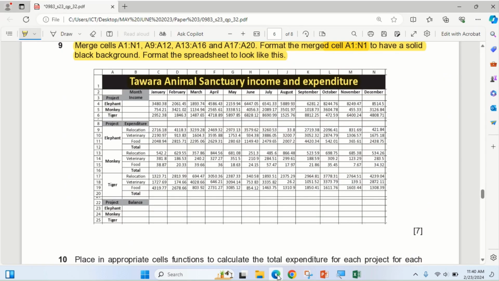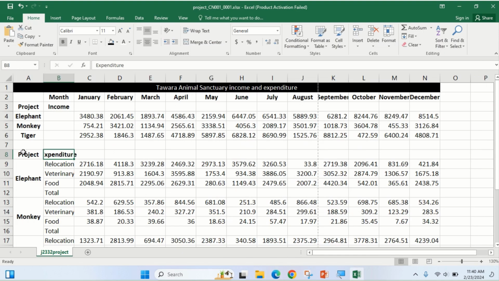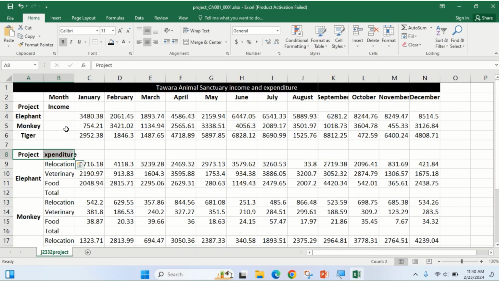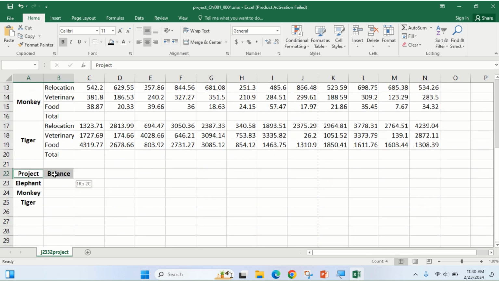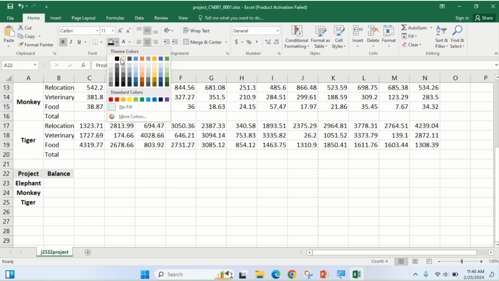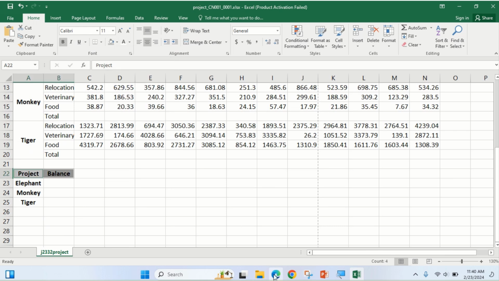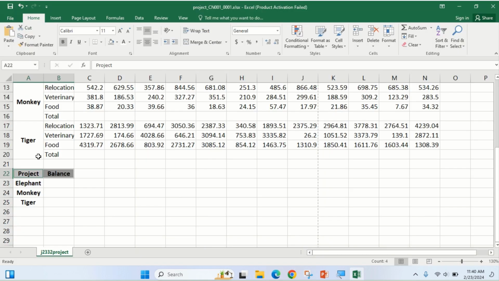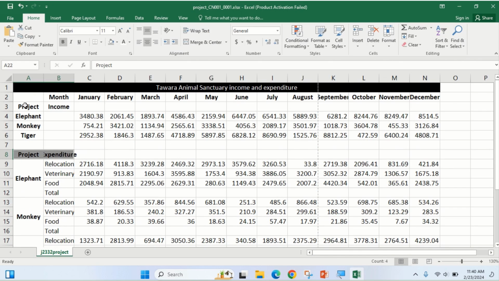Then thereafter, this is highlighted: project expenditure highlighted, then project balance, highlighted with fill of gray. Okay, then project amount, fill of gray. Okay, good.